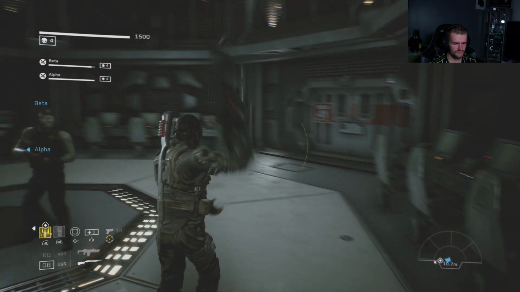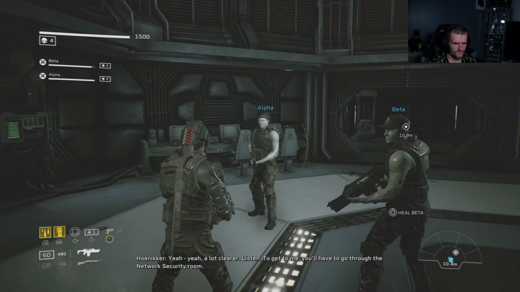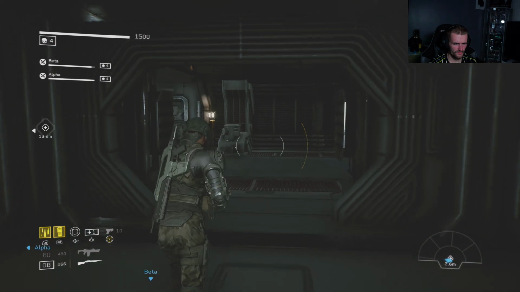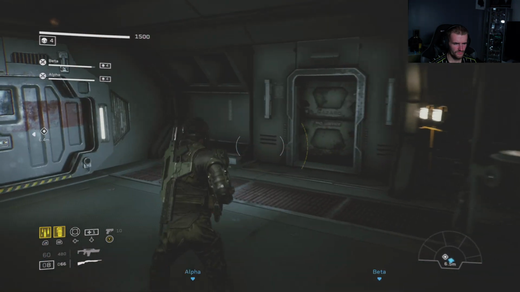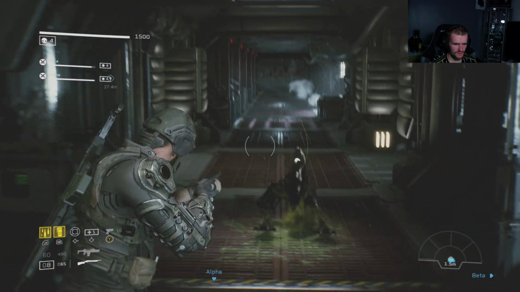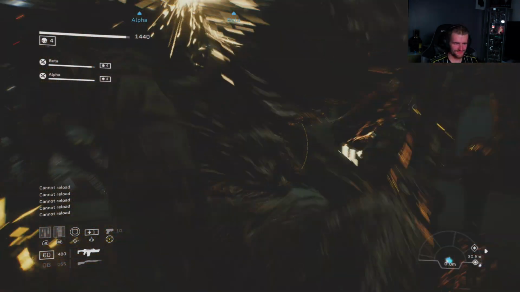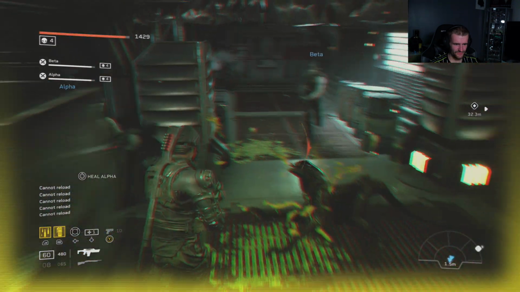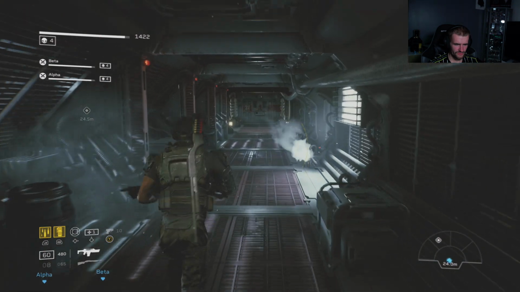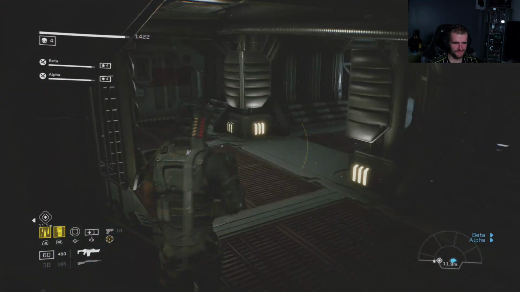Hanukkah, you read? Yeah, a lot clearer. Listen, to get to me, you'll have to go through the network security room. Oh, boy. Ambush. Didn't have jump scares there, Lake.